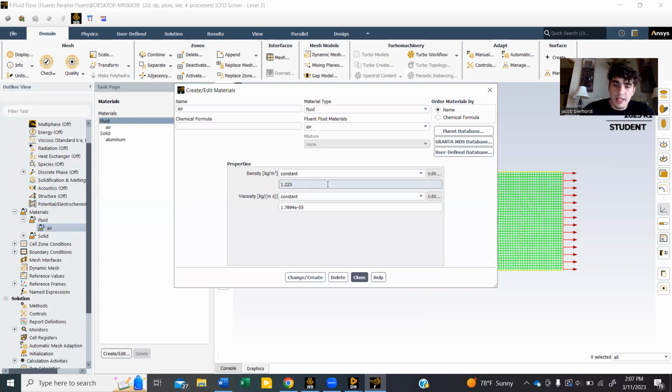I kept the density at 1.2. For our first case, we want a viscosity less than one. So if you do your minimums, your density times our inlet velocity, which I'm going to set to 5, times our diameter, 0.05, we want it to equal 1, right? So if you divide this by 1, your minimum viscosity can be 0.3.